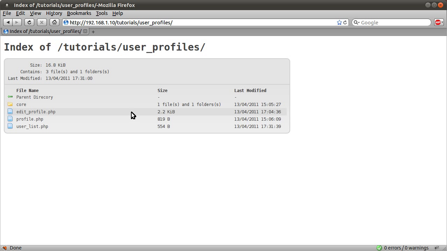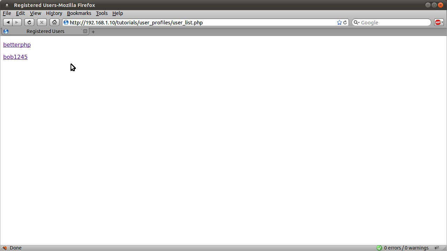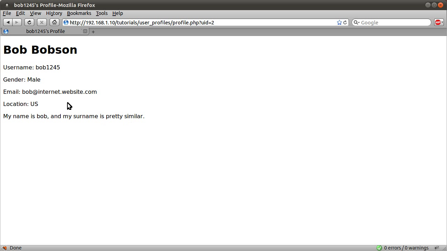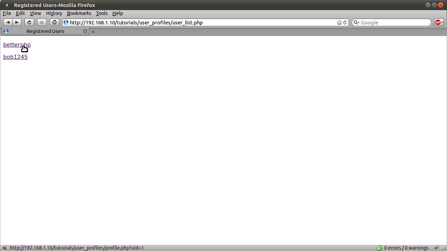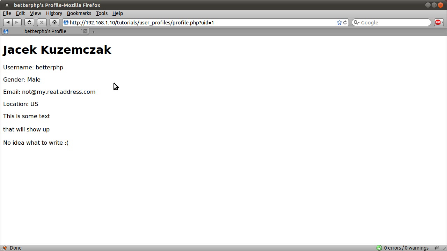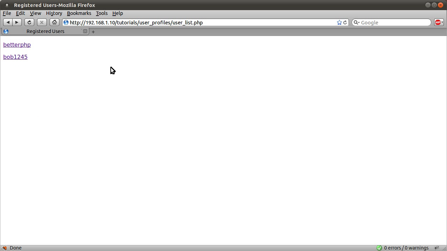Okay, so what we're going to be creating are these three pages. User list is a list of users. At the moment, the database contains two users, and these are those two users. When you click on one of these users, you get redirected to their profile page. Profile.php serves that up, and it just tells you a bit of information about them, as you can see here. If I go back and click on me, you see there is different information, basically using the same template. I probably should have designed it a little bit nicer, but for this we're going to be leaving it using that horrible old style. So yeah, that's pretty much it really.